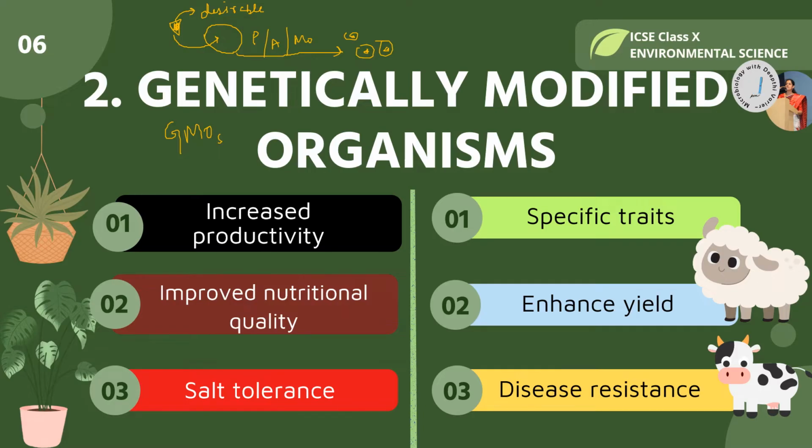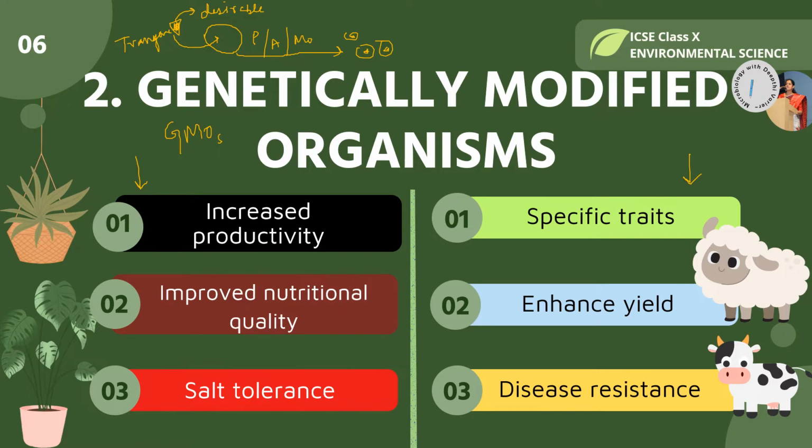Now when we see the application in plants, so whatever is shown on the left side, these are the applications in plants, and what is shown on the right are the applications in animals. These are the two topics that you need to know under GMOs. When we see application in plants, it definitely helps us to increase the productivity. How does it increase the productivity? There's better disease resistance, there is better herbicide resistance, you can even include pest resistance. Somehow you can make the plant resistant to all the other problems that it has.